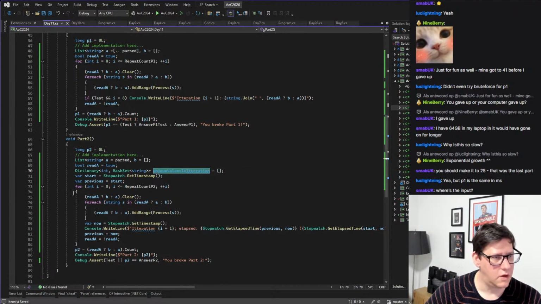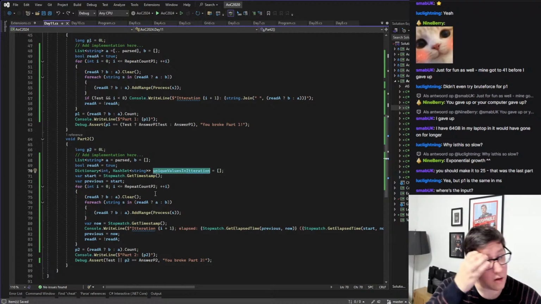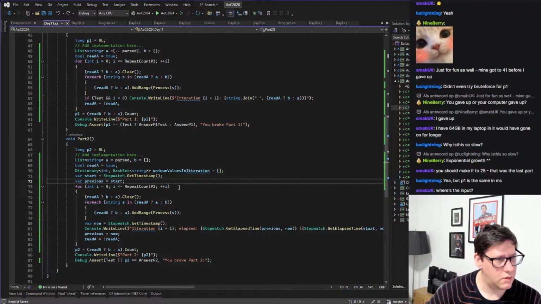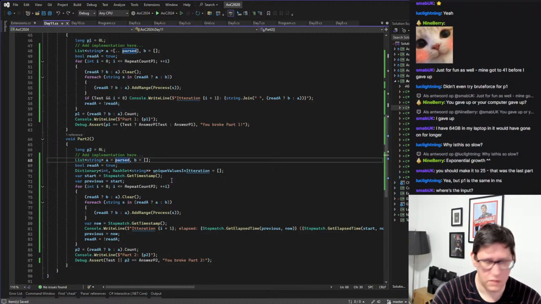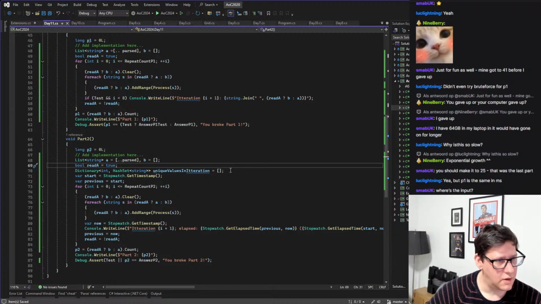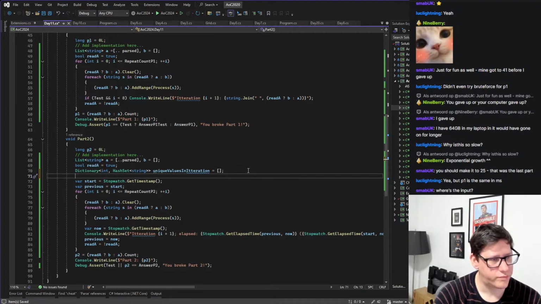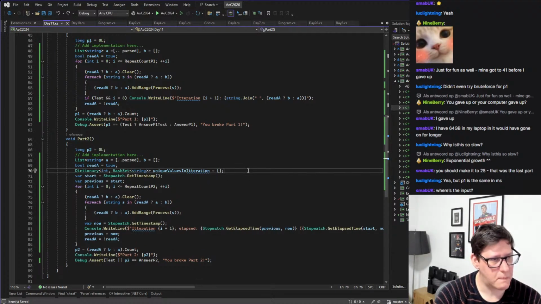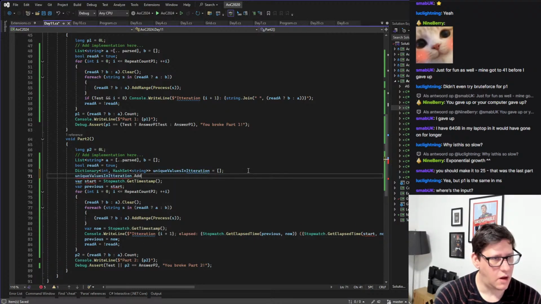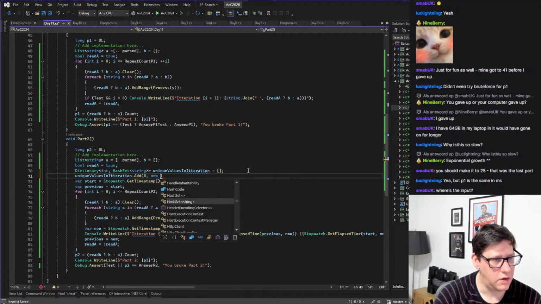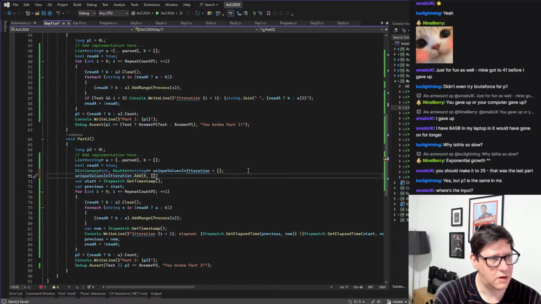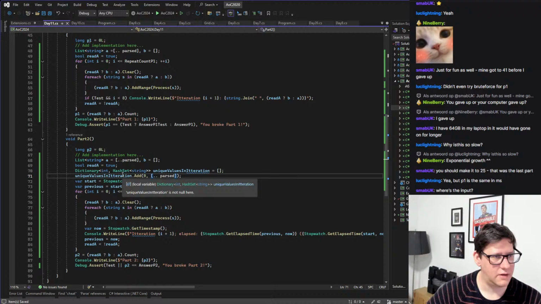Okay. So what we do is for iteration 0, and we need to make sure that we also do it neatly here. Why start making a mess? So we do dot add 0, comma, and this will be new. We can actually do this with parsed, because this one will create a new hash set in this case.